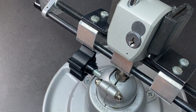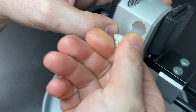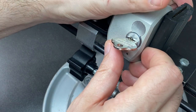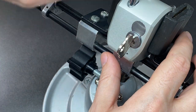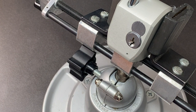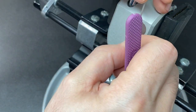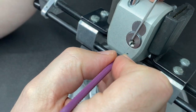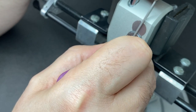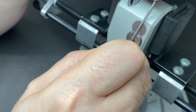Okay, so we're in the vise and let's try and grab the key for this side. And what's interesting is that it operates the shackle at the back when you pick from the front, so it doesn't operate the shackle at the top here. So yeah, just bear that in mind. And what have I got? I have a gem style pick and a top of the keyway turner, which will go in here, and we'll give this a bit of a go. I think that there are slight tapers on these pins, so I have to pass through the lock a couple of times. This feels like pin 6.